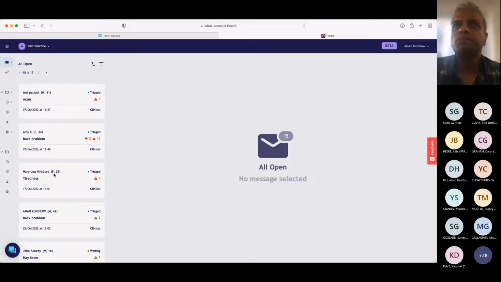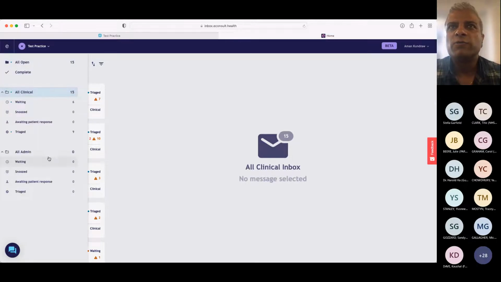of the smart inbox. On the left-hand pane here, we've got a segregation of consultations between clinical and administration, and that's based on the consultation type that the patient has submitted. Those are then sub-indexed based on the status of the consultation. A consultation that has been received but not worked on is going to sit in waiting. Somebody in the triage team may have looked at the consultation and decided it can wait because there are more important ones to look at, or maybe they're going on lunch, and they put it in snooze and they're going to come back to it later.